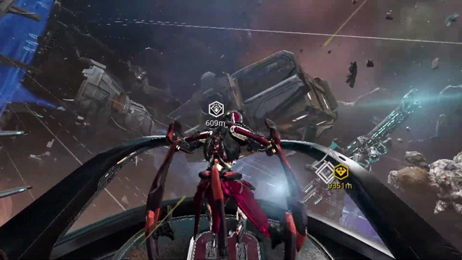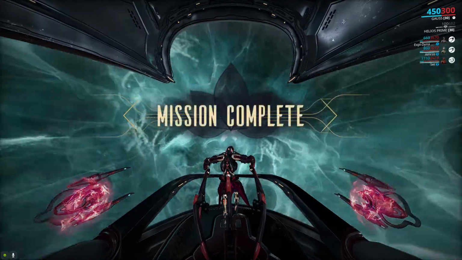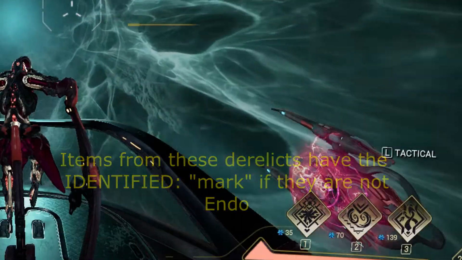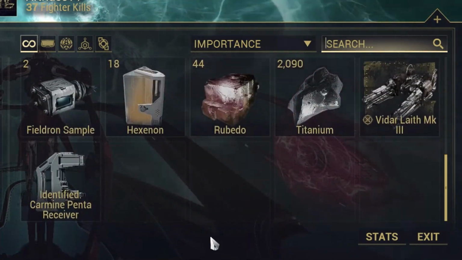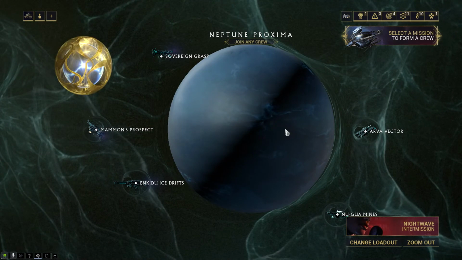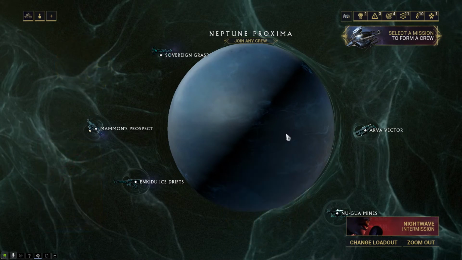Instead of a usually yellow marker, it's gonna be a white one. You just gotta get in there, steal the data, and complete the mission. Upon completing the mission, the item that you got there will be unveiled, and you get an item. Usually it's endo and mods or even relics, but you have a chance to get the Nautilus parts.